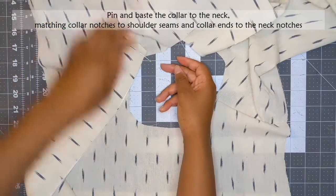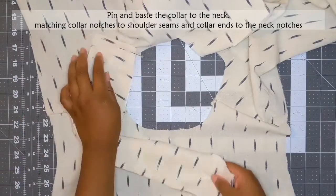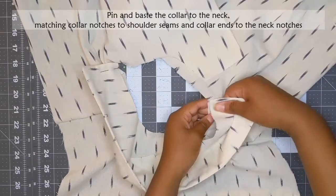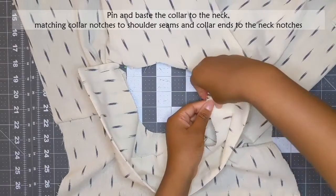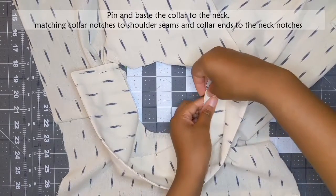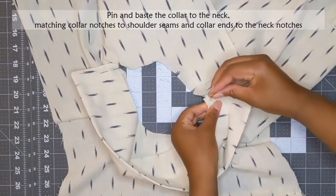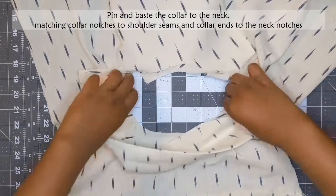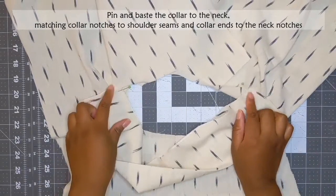1/4 inch seam allowance. What you're not going to do is sew the collar ends to the facing notch. You're going to sew the collar ends to the bodice neck notch, and that's the first notch that you should hit when you sew the collar to the neck or pin the collar to the neck.